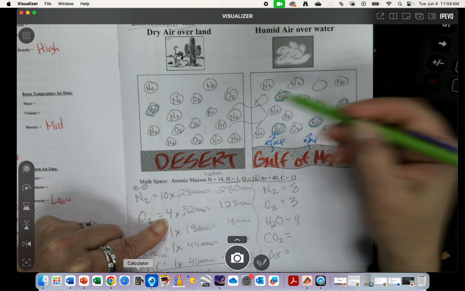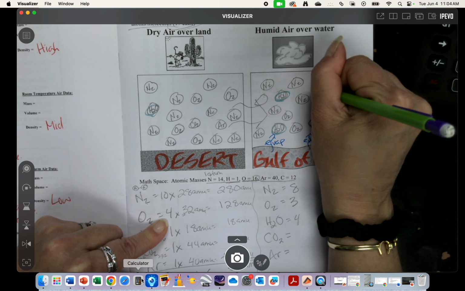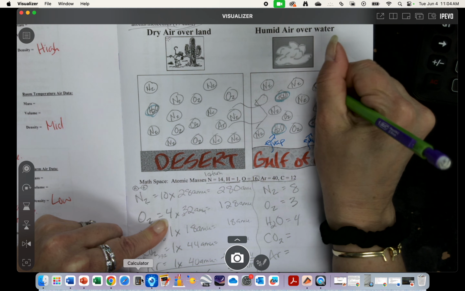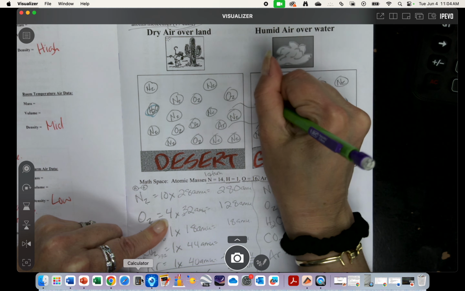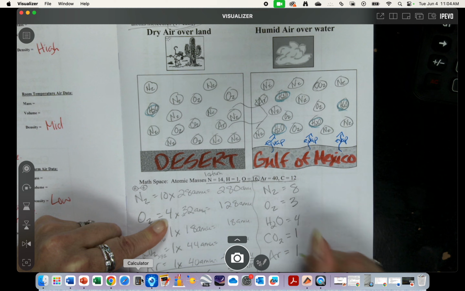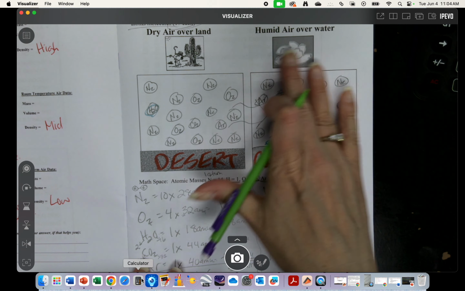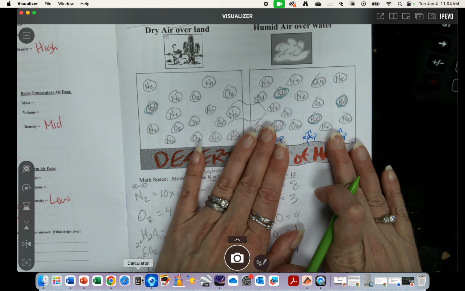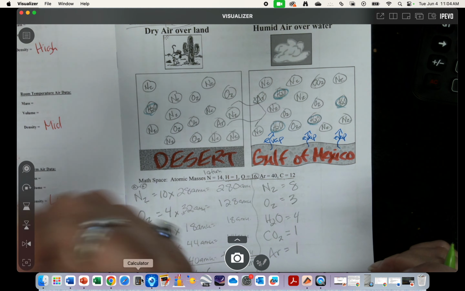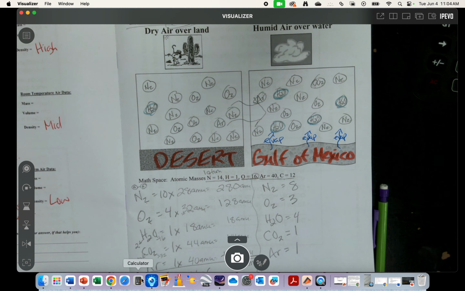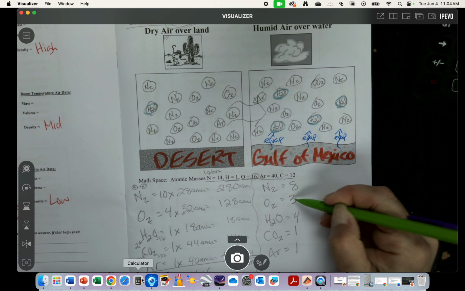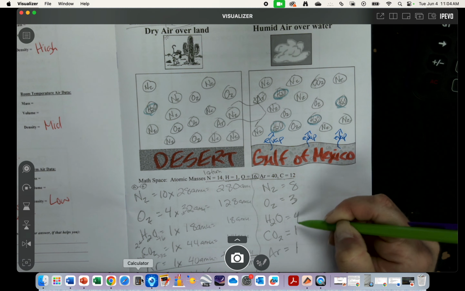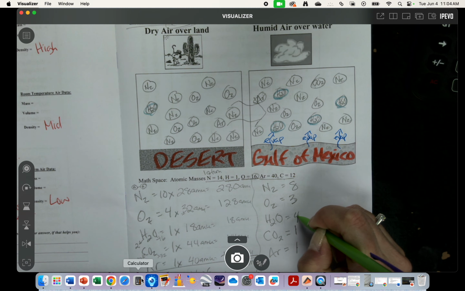We have 2 more blanks. We're gonna still make 1 CO2. And we're gonna make 1 argon. Is that okay? So we got 1 and 1. Did everyone fill up all 17? Okay, so what changed? We have more water vapor now. A couple of nitrogens got the boot, 1 oxygen got the boot. Is that okay? So do we have a total 8, 9, 10, 11, 12, 13, and 4, 17. So we still have 17, yeah?